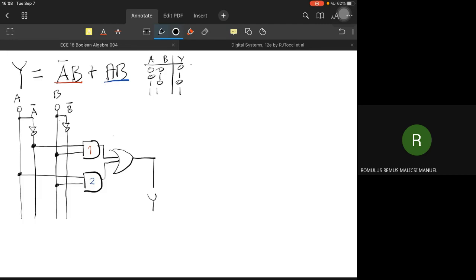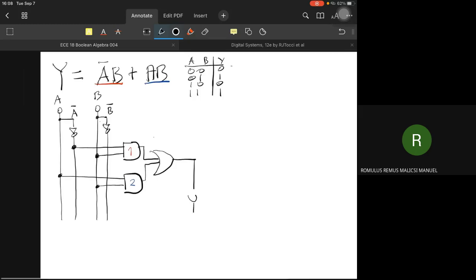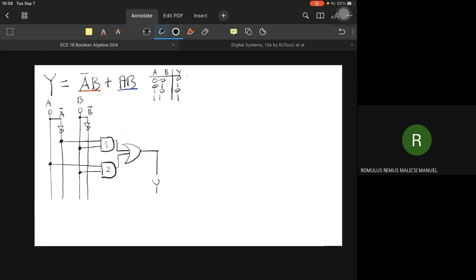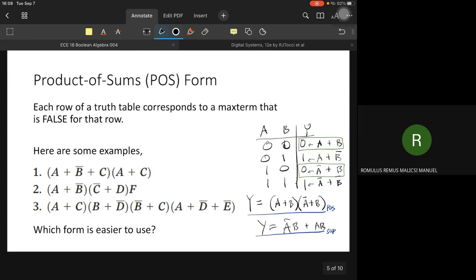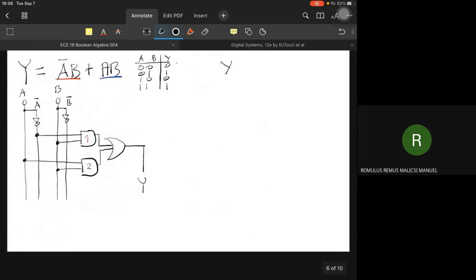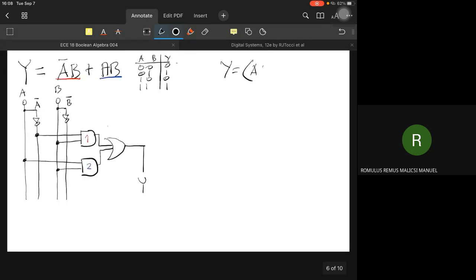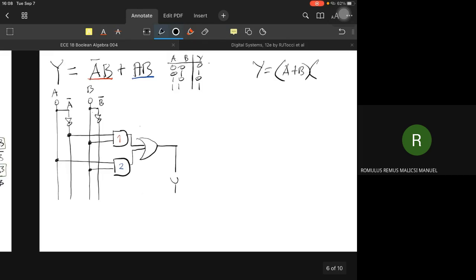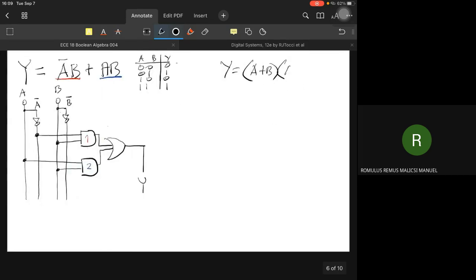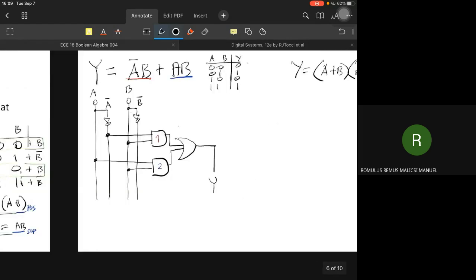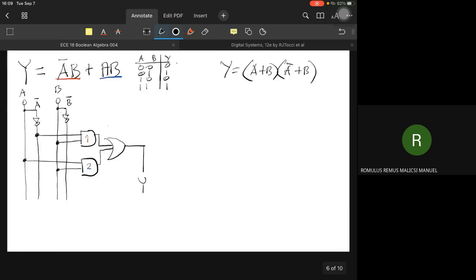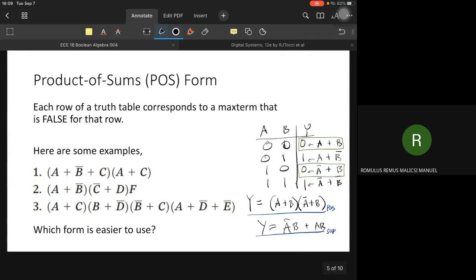So, di na ako i-drawing siguro, no. Blitz lang siguro nga pagka-draw. So, to, y is equal to a and A or B and A bar or B. A bar or B. Sakto.